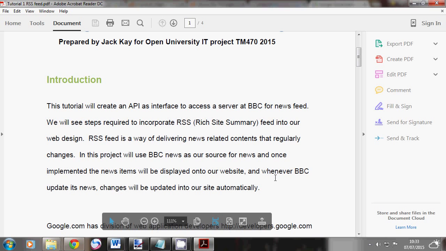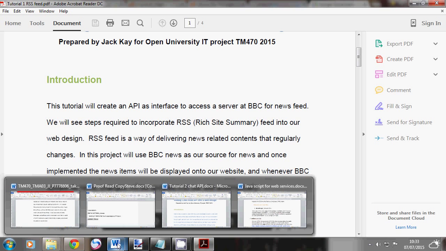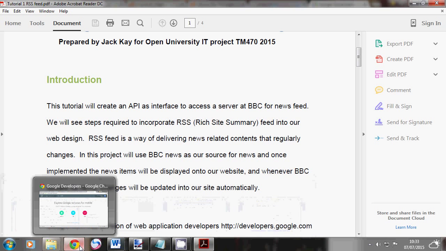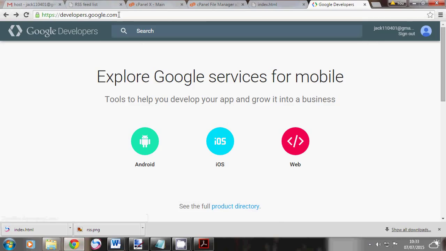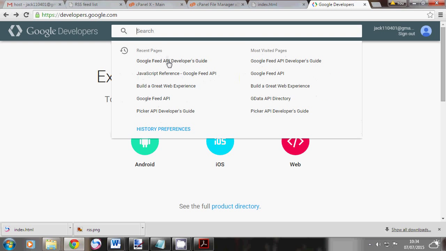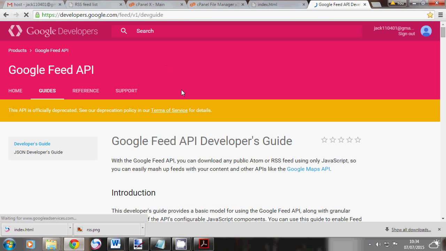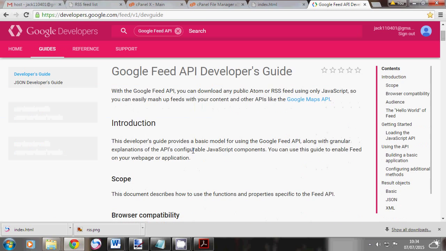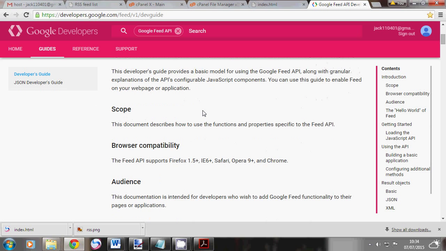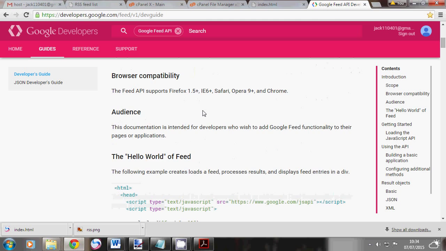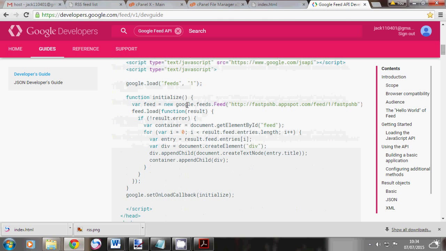As I said, if you go to the internet and do a search on Google Developer, you'll come to this page here. There are quite a lot of developers who develop different APIs, so it's not only the RSS feed, but if you check them out, you find that they do quite a lot. So we go here and do our search, it was a Google Feed API, and there it comes with a guideline, but because it's a bit complicated, I wanted to do it my own way.